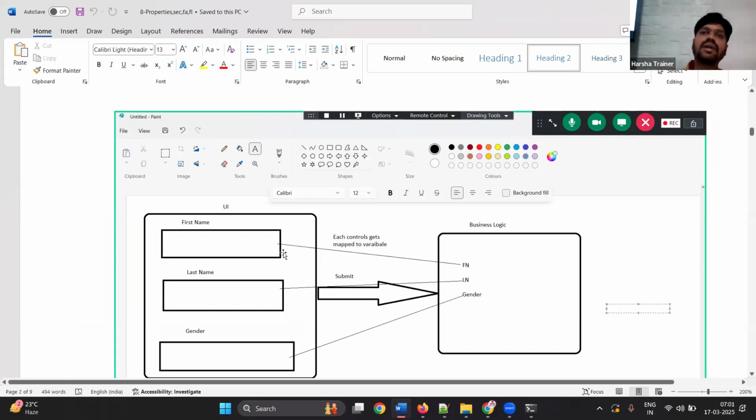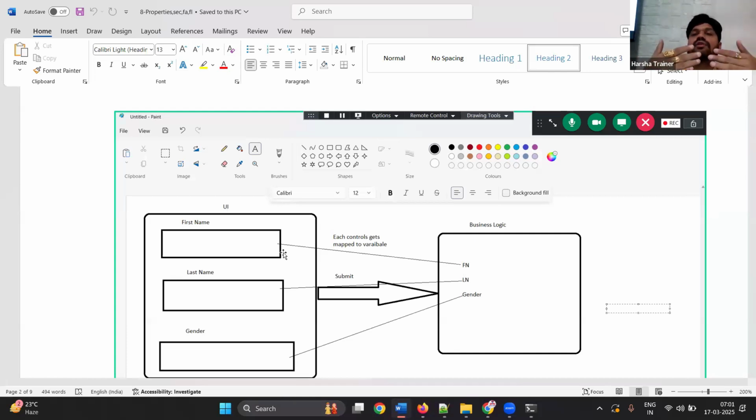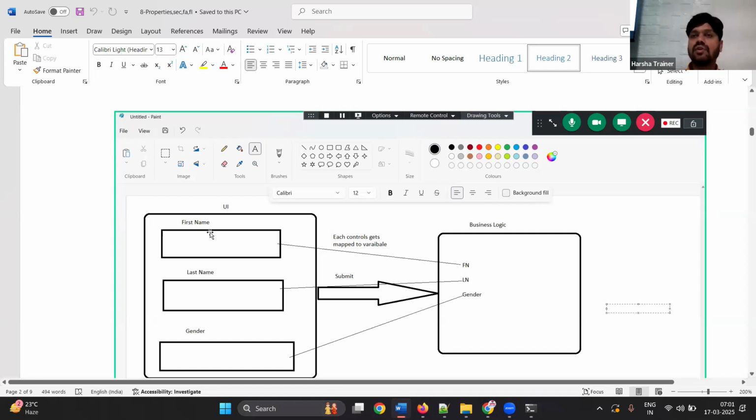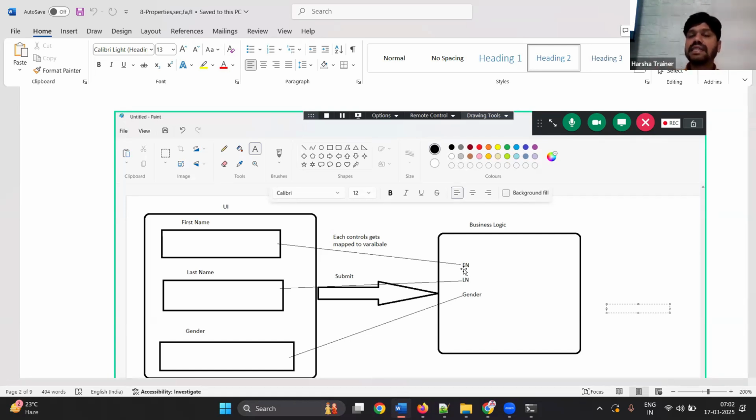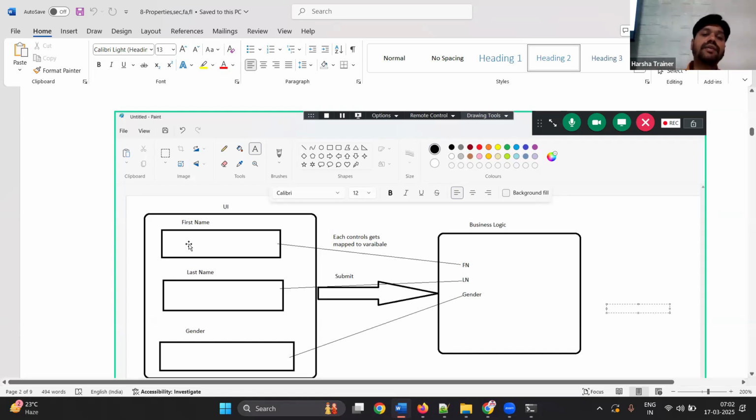One property and one control you will map. At the design time, we will be doing that. So the value you input into the control will be given to the property, where we can see that. That I will show you after some time.